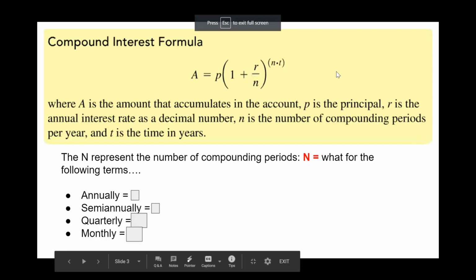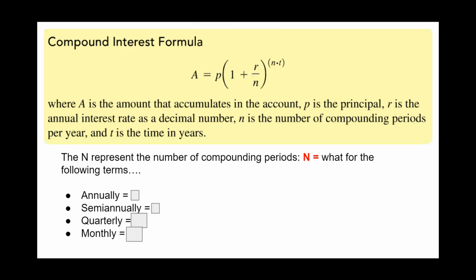So for the compound interest, this is where we're going to be finding out the interest over a long period of time. So before we were just trying to find the simple interest right then and there, but this time sometimes we compound it for a long period of time. We're going to figure out what that interest is. So this is the formula. We have the principal in parentheses 1 plus r over n, and is raised to n times t.